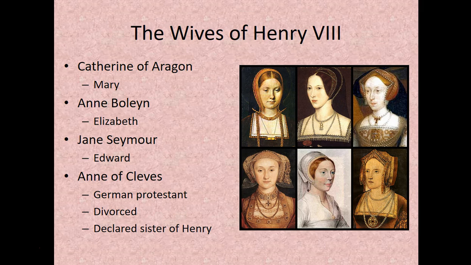Henry divorces her, but Henry actually really did like her as a person. In fact, after they're divorced, Henry declares her the king's beloved sister. So he treated her like a sister. And throughout her life, while Henry's alive, Anne continued to push Henry to remarry her. Basically, he put her in the friend zone. She's still trying to get him to remarry her, but she kind of gets the last laugh, as she's going to outlive all the other wives.